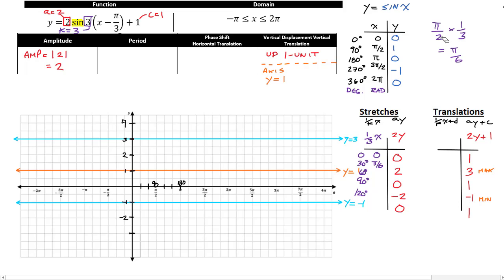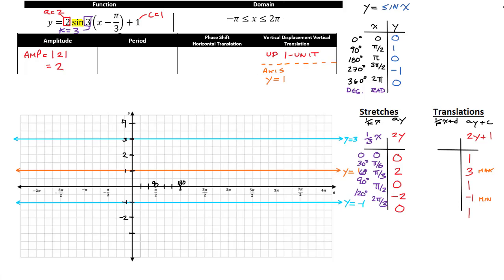Okay, so all I'm doing is just multiplying the denominator by 3, right? I got pi over 3. I got 3 pi over 2 divided by 3 just gives me pi over 2. And then 2 pi divided by 3, right, times 1/3 is 2 pi over 3. Now, obviously, you're probably going to have an easier time working with the degree measurements, right? All right, so we've got that done.